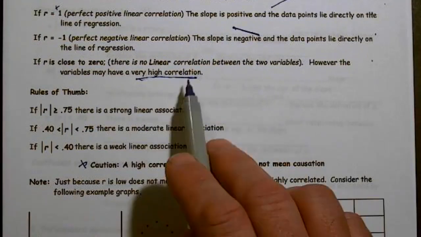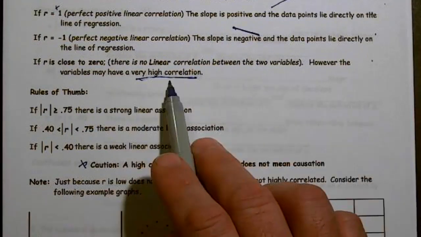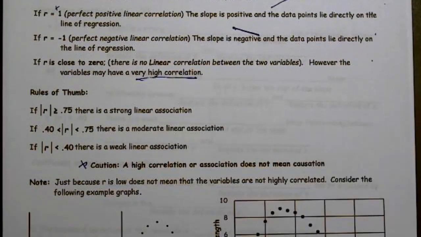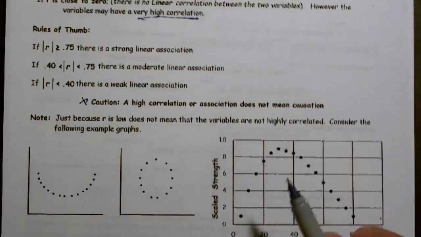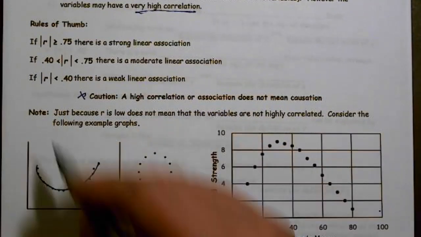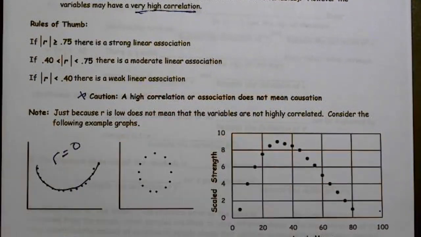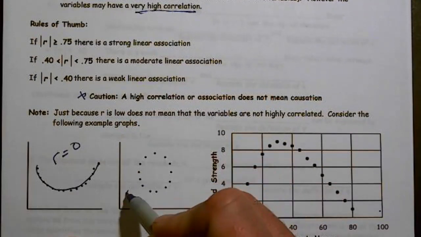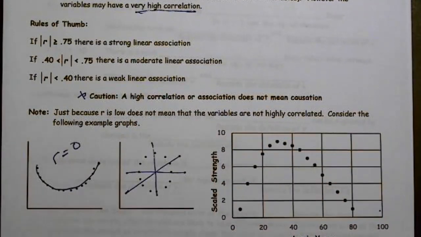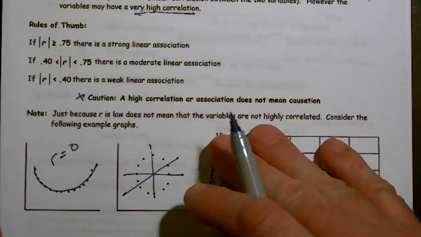And like we said, just because variables have a correlation close to 0 doesn't mean they're not highly correlated. It just means they're not linearly correlated. So take a look at these graphs. We can look at this and go, that's pretty highly correlated, but it would have an R of about 0. This would also have an R of about 0, and you go, well, why? Because I would not know whether to draw a line like this or like this or like this. Because I don't know the direction of the line, it's not highly linearly correlated. So these are not highly linearly correlated, but they are highly correlated.